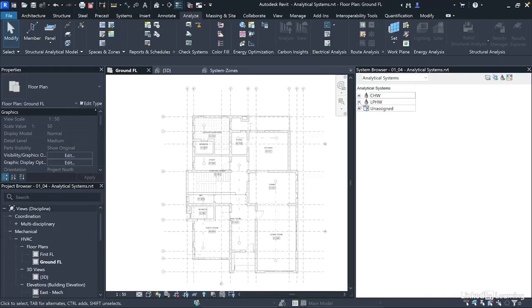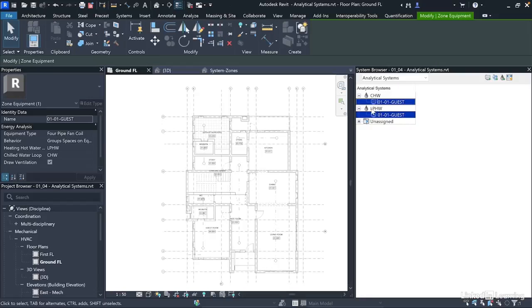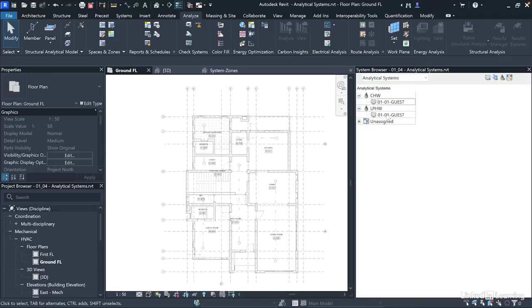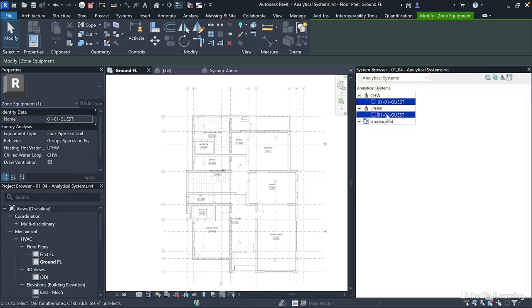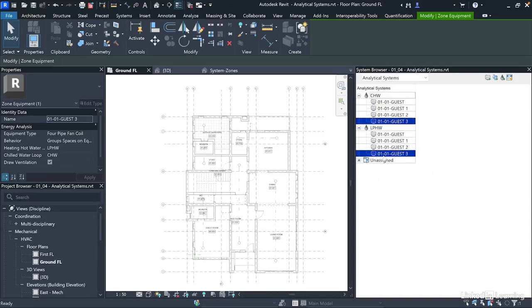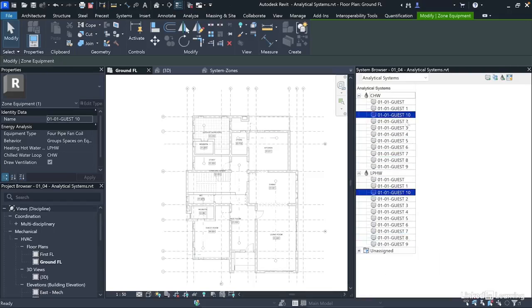Now if you look at the system browser, you see what we've created. We'll have this zone equipment supplied by the central chiller and boiler. Now I've only created one zone equipment. We need to create for the remaining 10 zones, since we have 11 zones in this facility. So we have to duplicate this zone equipment 10 times to create that of the other zones. Then we'll name them according to their zones. So select each of these zone equipment and name them accordingly from the properties browser here.